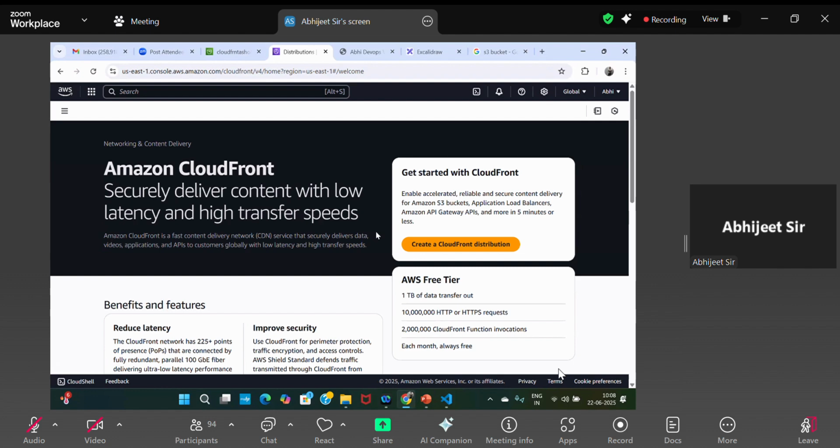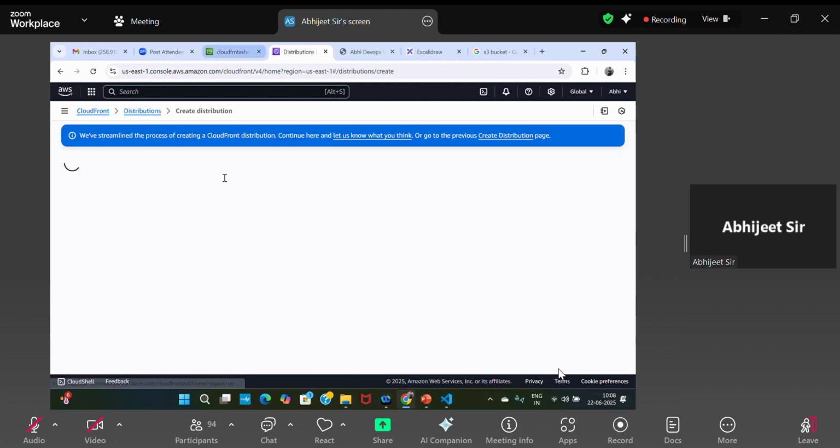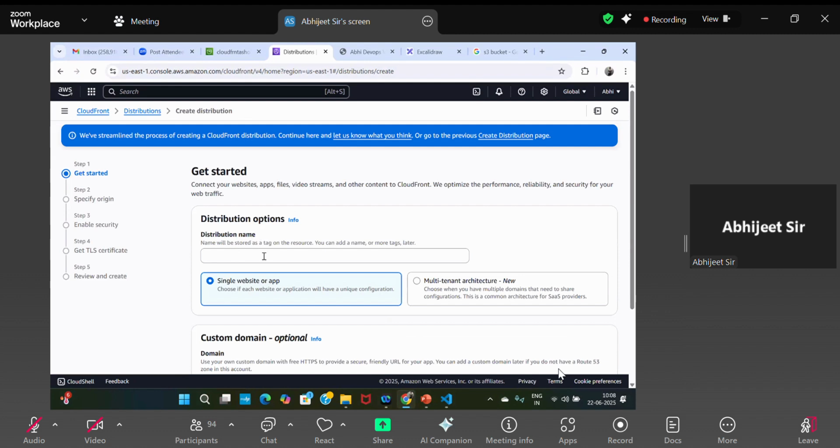So here you have to create a CloudFront distribution. Why distribution? You are distributing it to the edge locations. Let us go ahead, create a CloudFront distribution. Let me give the distribution name as my cloud distribution, something. Now, AWS has changed something.